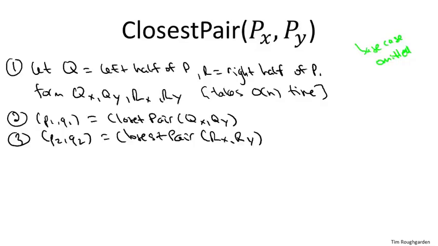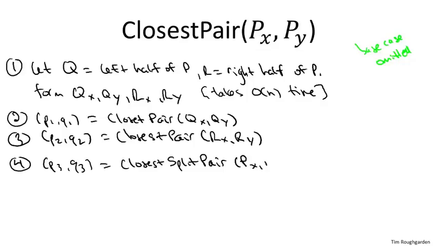This is exactly analogous to what happened when we were counting inversions. The recursive call in the left half of the array counted the left inversions. The recursive call in the right half of the array counted the right inversions, but we still had to count the split inversions. So in this closest pair algorithm, we still need a special purpose subroutine that computes the closest pair for the case in which it is split, in which there's one point in Q and one point in R. Just like in counting inversions, I'm going to write down that subroutine and leave it unimplemented for now. We'll figure out how to implement it quickly in the rest of the lecture.